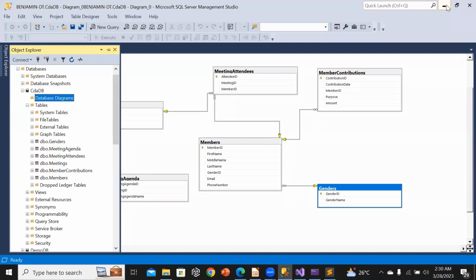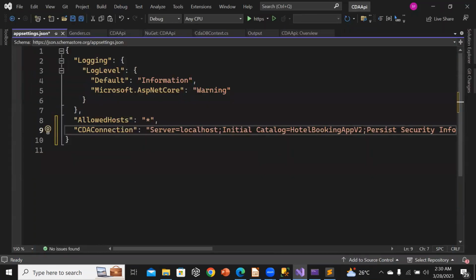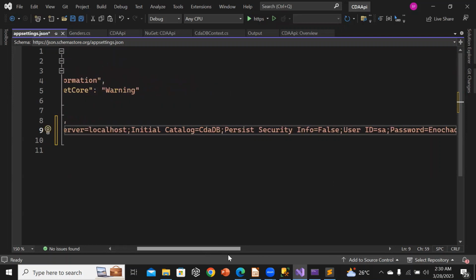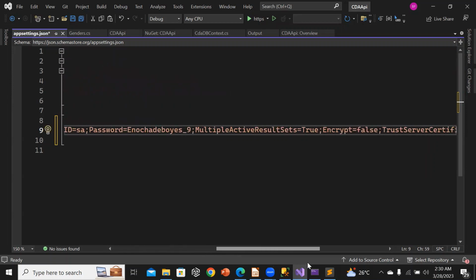Database name is CDADB. User is equal to this.